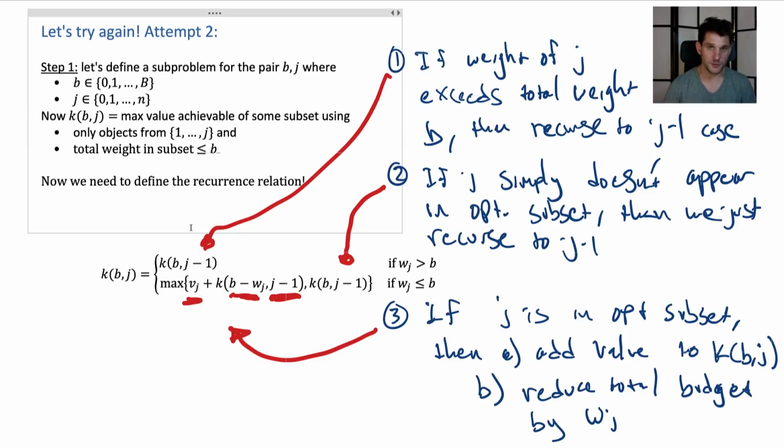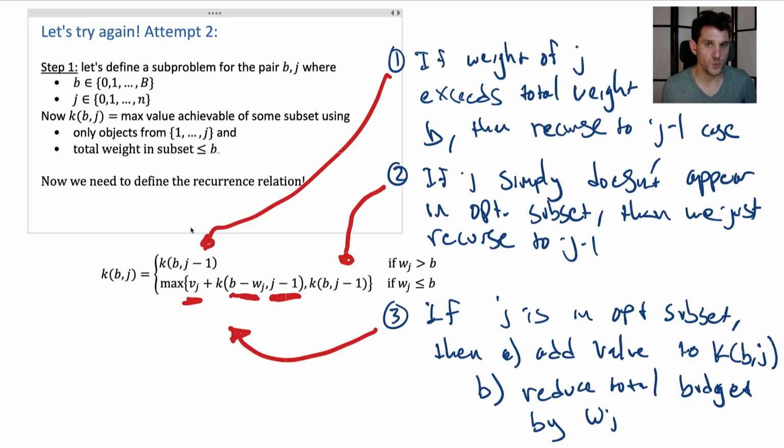If the optimal subset includes the jth element on the first 1 through j items, then we can simply remove it, subtract w sub j from the budget constraint, and consider the optimal subset on the j minus 1 smaller elements subject to this smaller budget constraint. And that's why this recurrence works, right? We just consider these 3 cases. You'll notice that I had to do a maximization between these 2 cases. That's because we don't know in advance whether j should be in the optimal solution or not. But that maximization takes care of considering both possible cases. Cool.